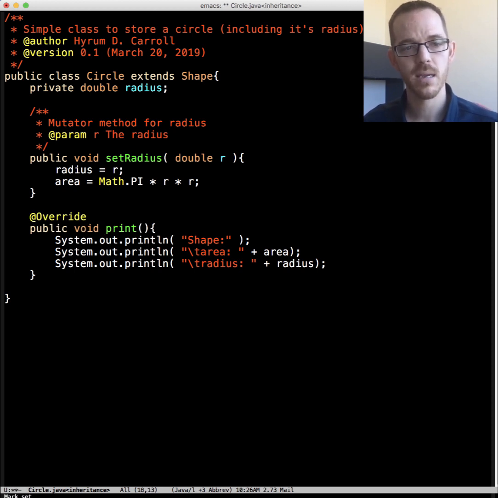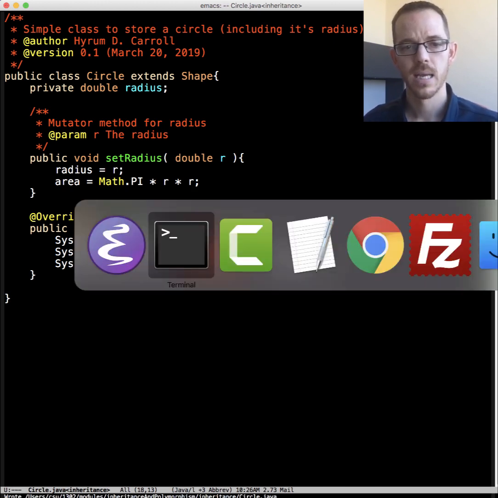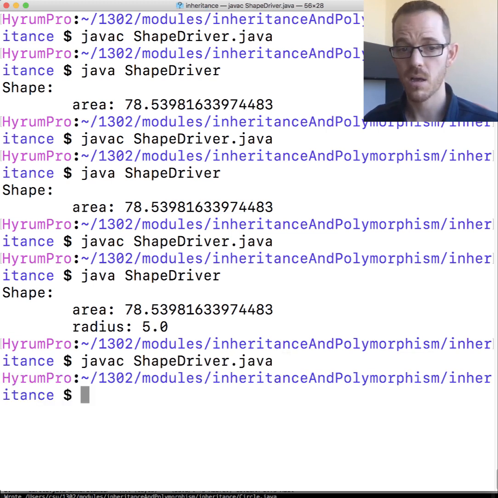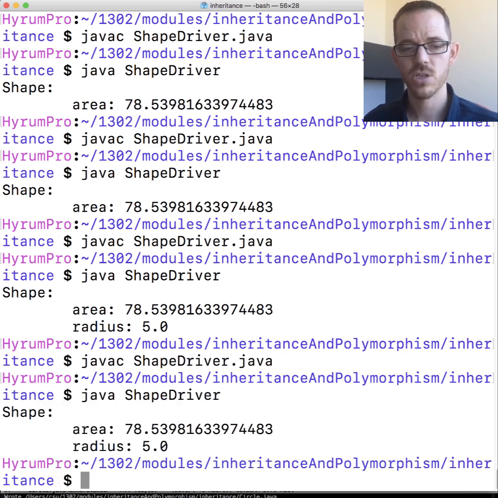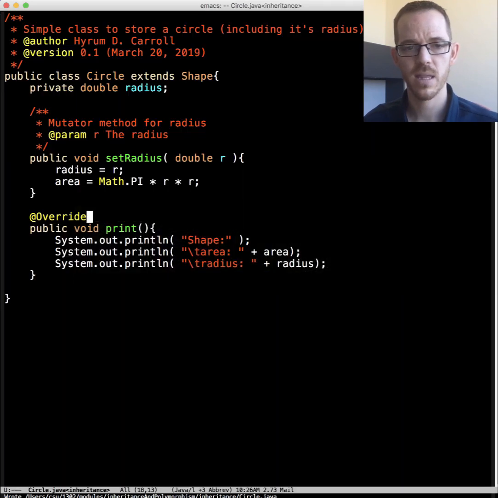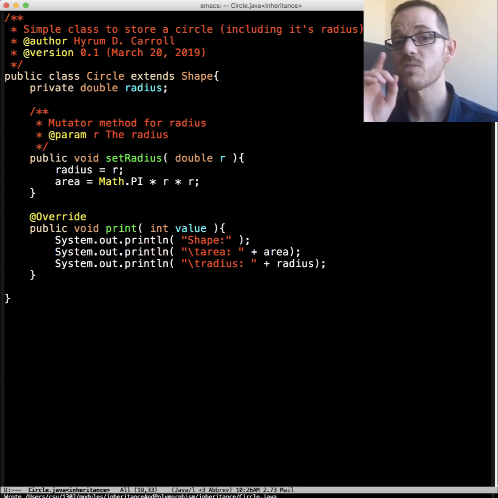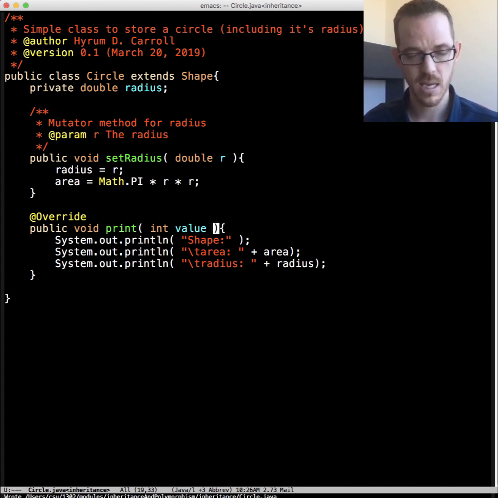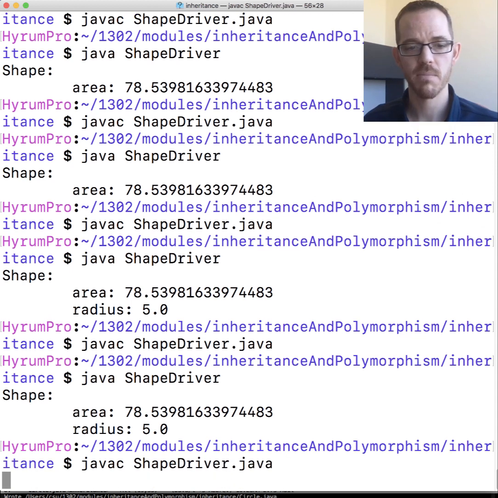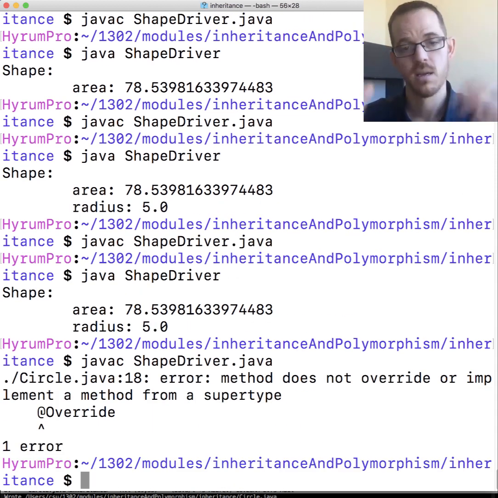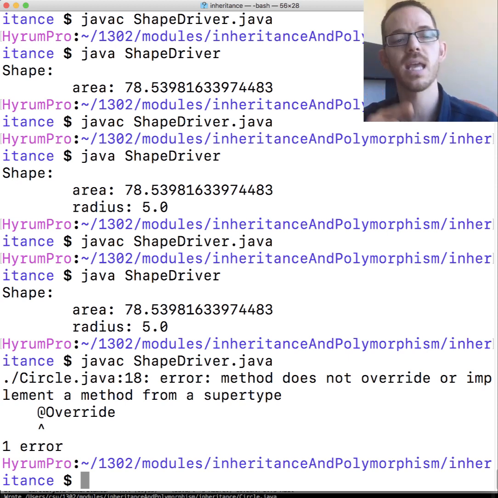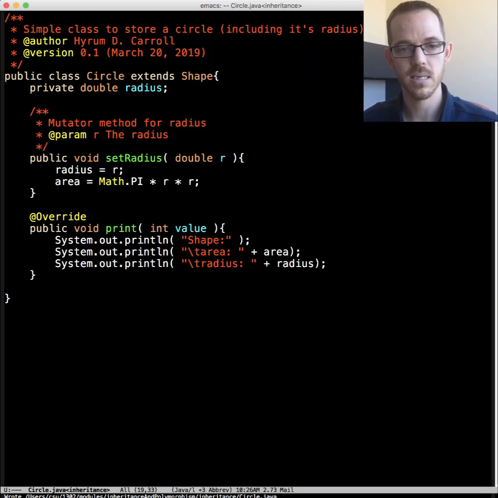And we just put it right here, right before the method, and we tell it to override. And as we can see, it will compile again and run just the same, but what we've done is we provide the override. So now if we said print value, notice we have changed the signature of this method, and so now if we tried to compile it, it freaks out and says method does not override a method of the super type, but you told me it should have in the annotation, but it doesn't.